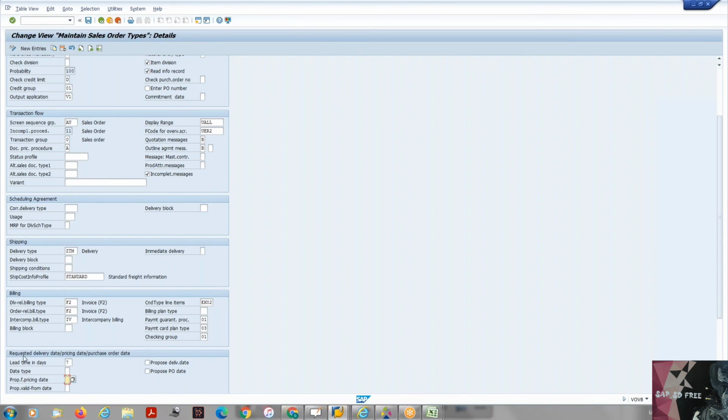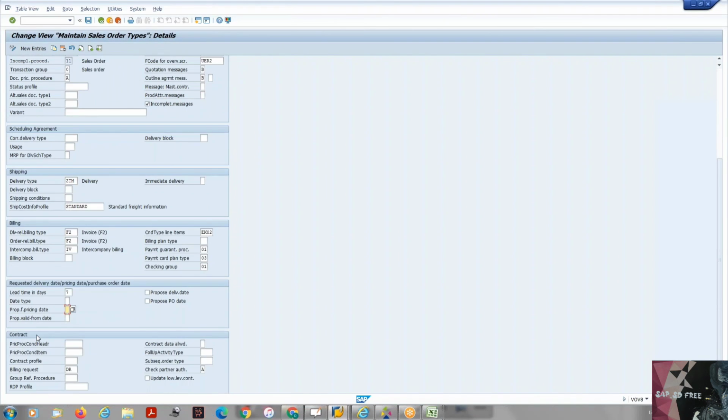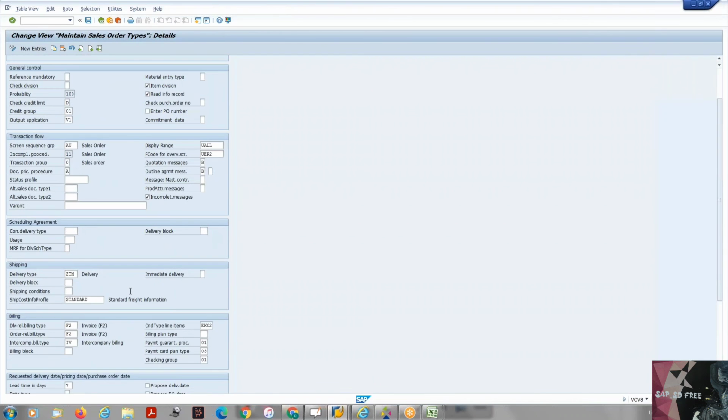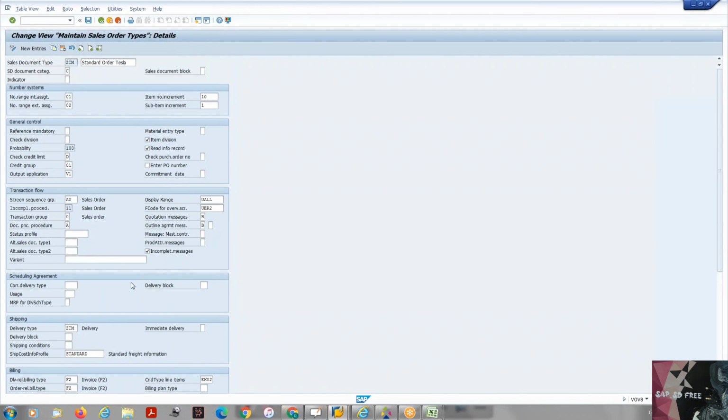For a contract, when we come to it, you have the pricing procedure header and so on, which we will talk about. The rest of the fields we will discuss whenever they come up. At the moment, these are all the fields you need to know in your sales document types.